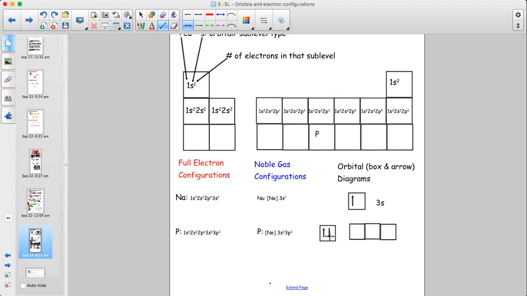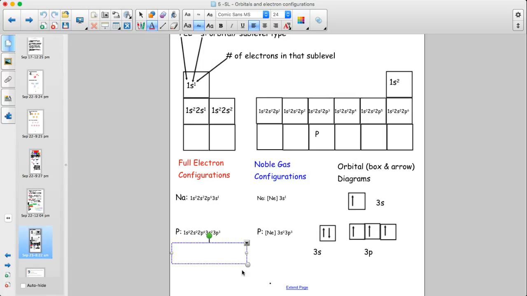So there's my 3s2. I always fill up the 3s first, and then I start to fill up the 3p's. If you can recall, I said Hund's rule said we always put electrons in empty orbitals before doubling up. This lets the electrons be slightly farther away from each other, and that creates less repulsion, and it makes them more stable. The next electron would then have to begin doubling up, so we draw it downwards if we went on to the element sulfur. So this is the 3s and the 3p. So these are the valence electrons of phosphorus, its full electron configuration, its noble gas configuration.